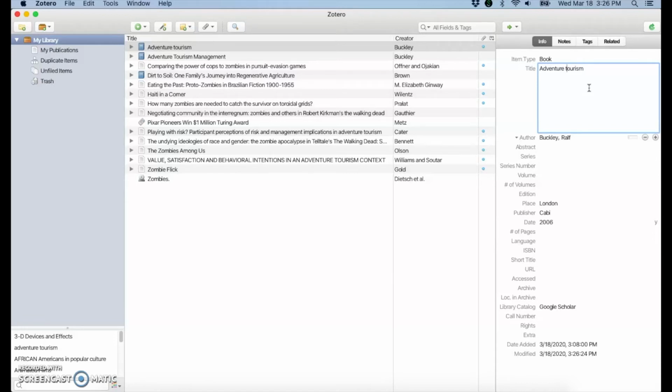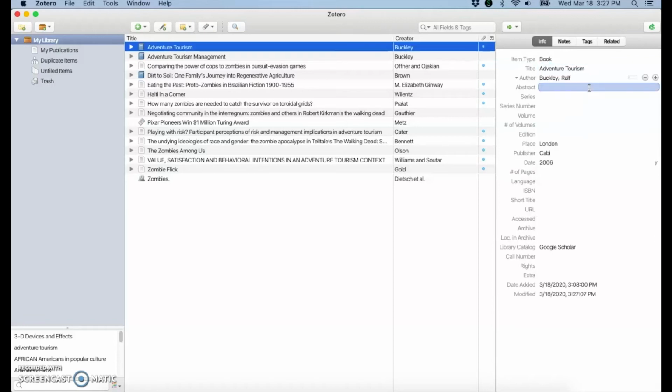So this is a book, so actually adventure and tourism are supposed to be capitalized. So that's something that we could go ahead and fix in here and just hit enter. You can fix author names, anything that you need to add in here, you can do that.